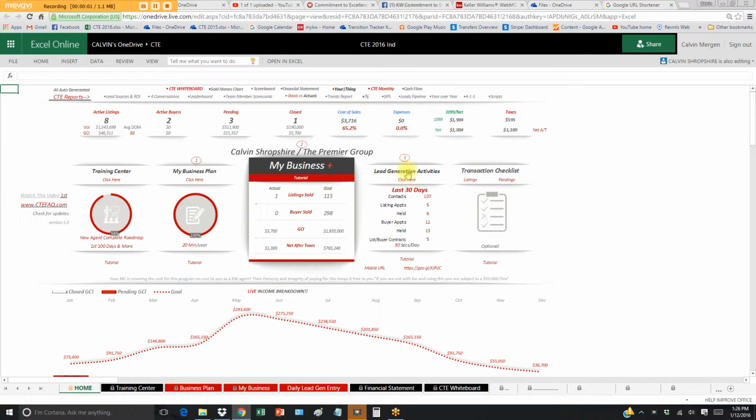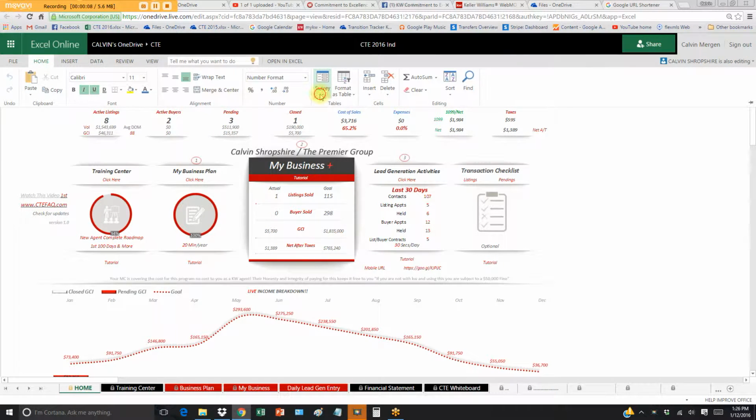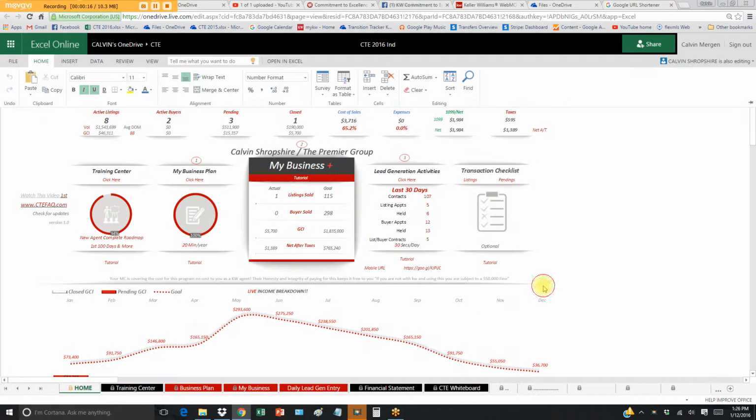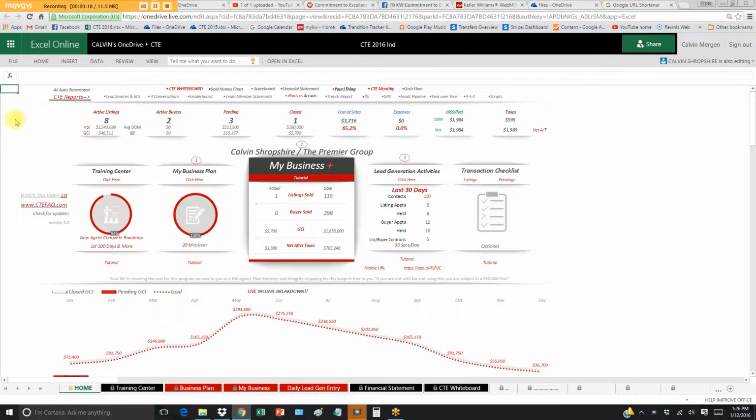So this is basically a Google form. Microsoft calls them surveys. But up in the home, where there's this survey up here, there's share settings, delete survey, etc. But there's a share. And some people have clicked remove link. I don't know why they went and did it, but that's one option.